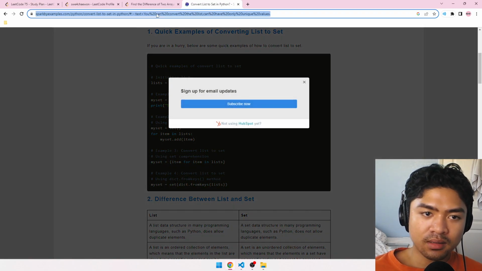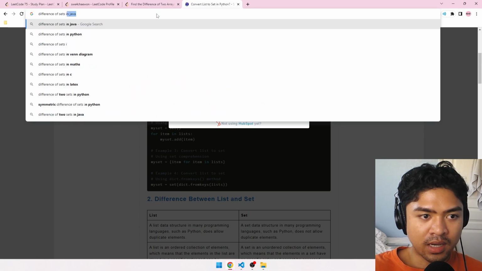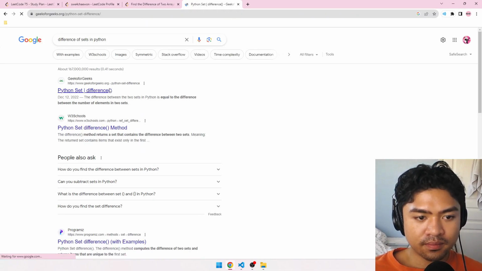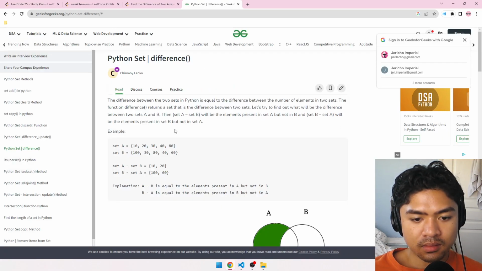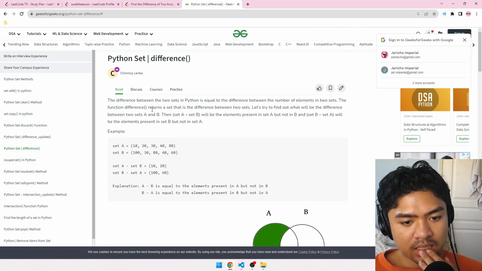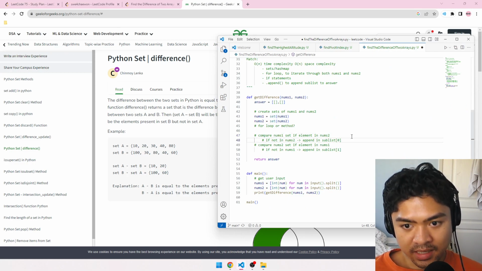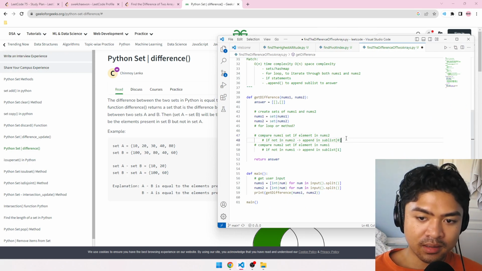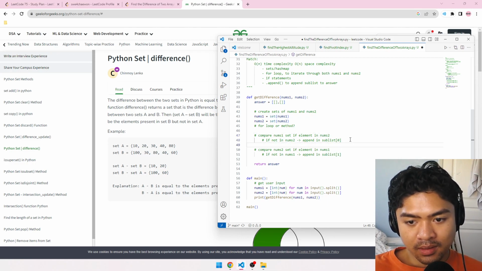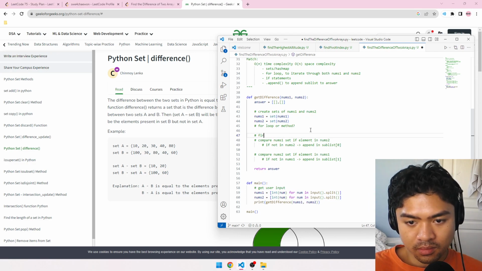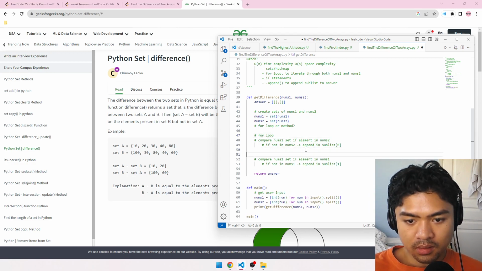And we needed to compare nums1 and nums2. I'm pretty sure there's a difference of sets in Python. There's a thing for that, but I think they want us to do it with a for loop or something like that. I think that's fine though, so we'll just do that. So I need to do this using a for loop, both with for loops.